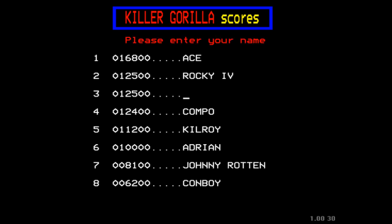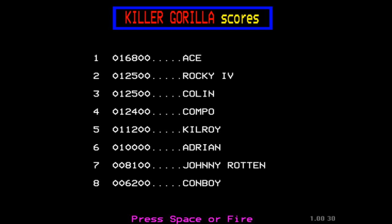I'll add myself to the Hall of Fame. This is rather special. The names in here aren't random — they're obviously based on some kind of lookup, but they do change each time you play the game. When I was playing some practice goes earlier, there was Repton in the top 10, but this time I'm joined by Rocky IV — obviously an 80s classic — and Johnny Rotten from the Sex Pistols, and Adrian himself, who has modestly come in at number six, and someone called Ace at number one.